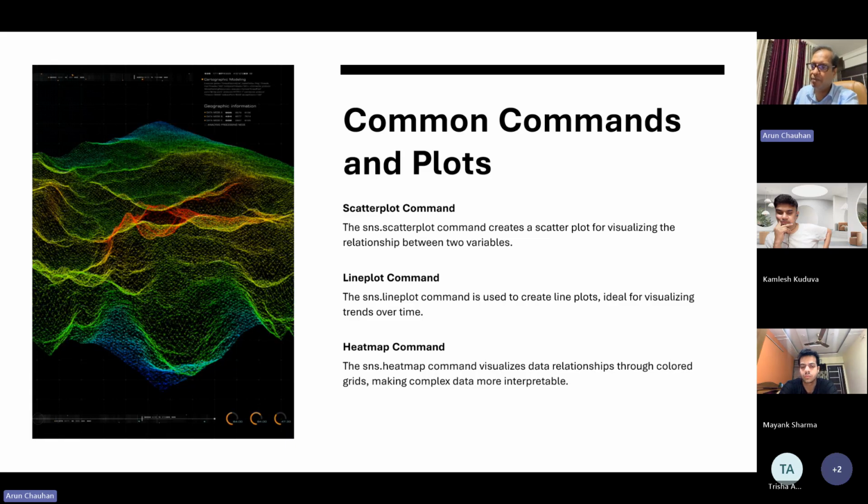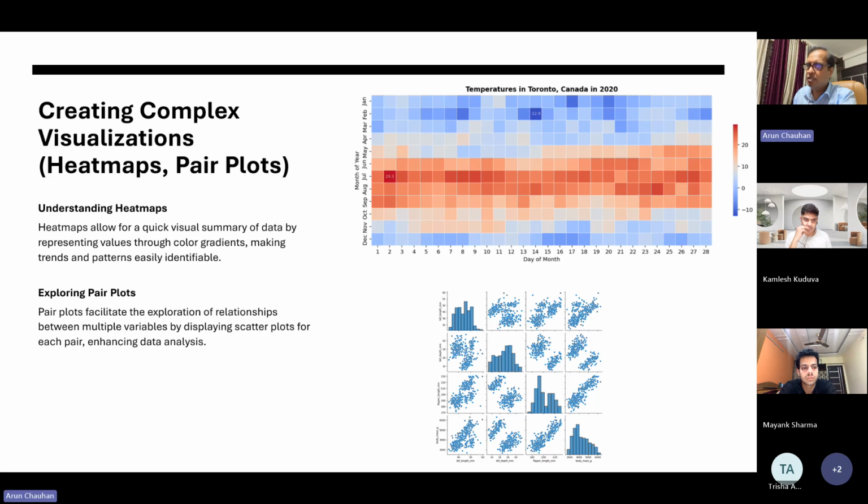And then we have got a heat map. Creating a heat map in Matplotlib is going to be very difficult. It is so straightforward when it comes to Seaborn. If you see, these are the different visuals, right?